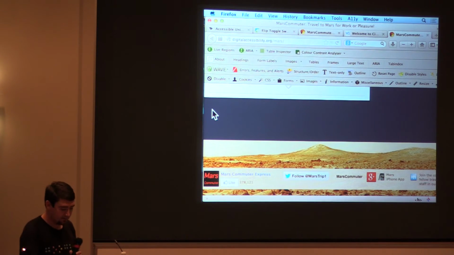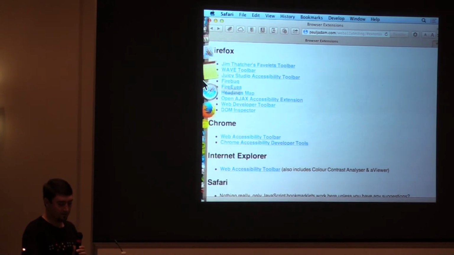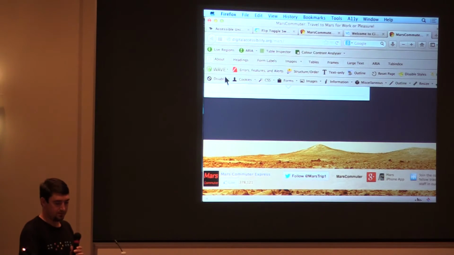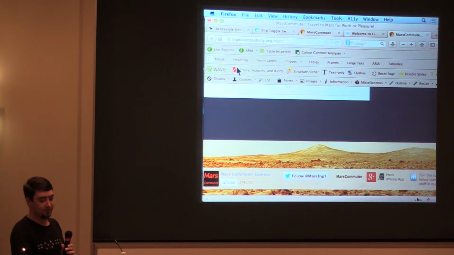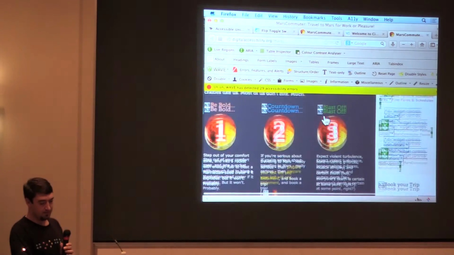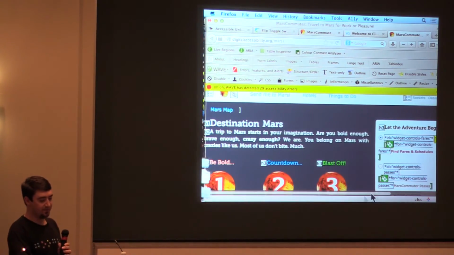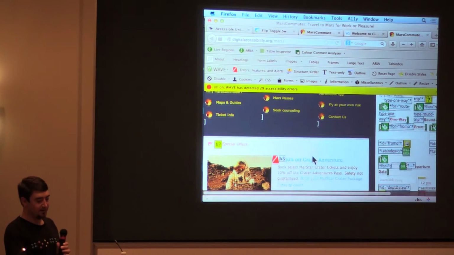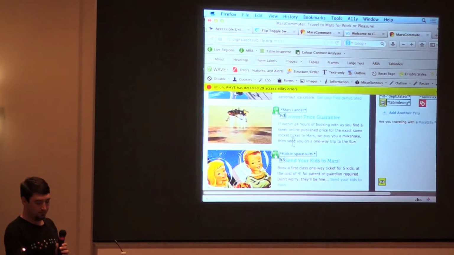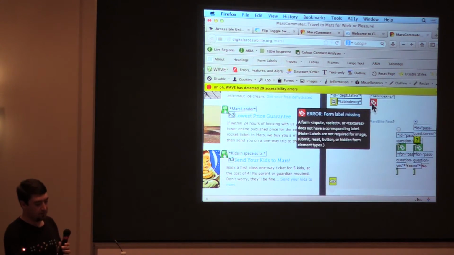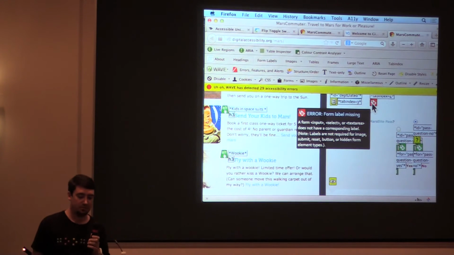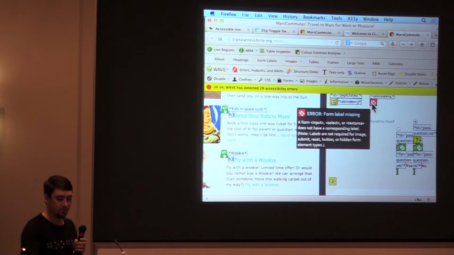Okay, let's see what I got next. WAVE toolbar. So this is Jared's product here. And this is what most people probably got started out in accessibility with. I know I did. You just hit the errors button and it says there's 29 errors and highlights some semantic elements, H3s, highlights the errors as well. You hover over them. This is also good for screenshots for people so they can see visually where the errors are on their page.